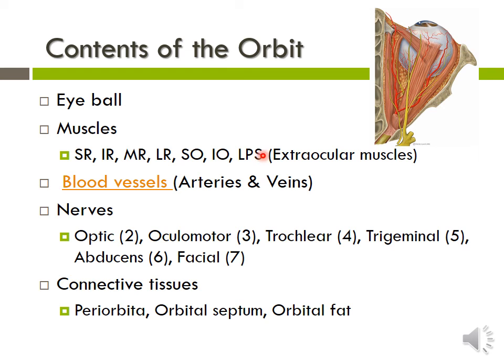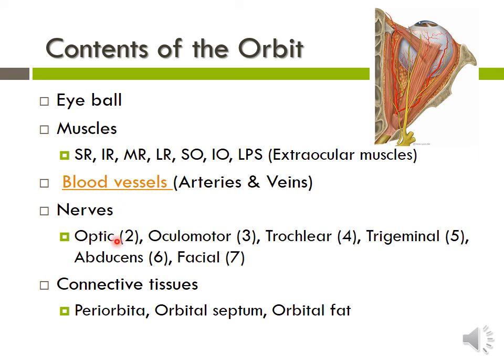If I remember, we have discussed the names in Introduction to Optometry, right? So the third content is blood vessels. You can see so many different blood vessels coming, and we also discussed that blood vessels have to go inside the eyeball to supply some structures inside. They go to the choroid, the ciliary body, or the vascular coat of the eyeball, that is the uvea. So blood vessels include arteries and veins, and there are also different nerves.